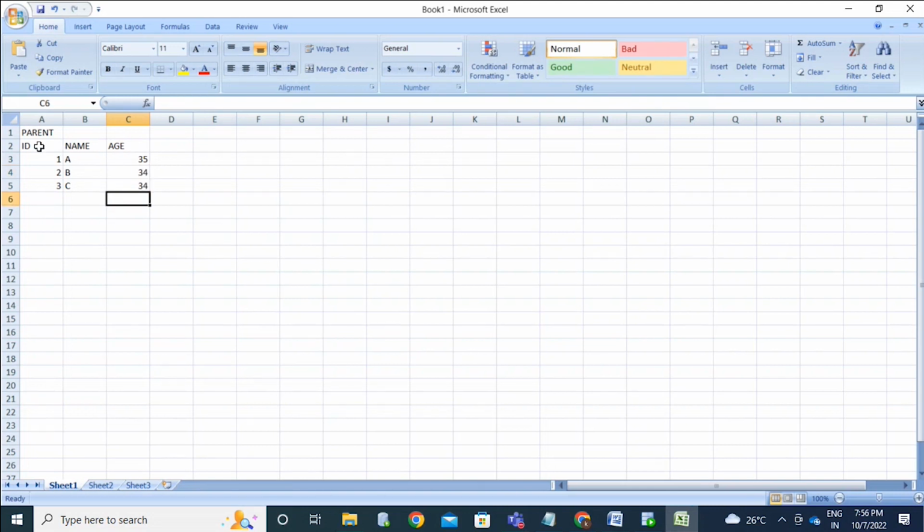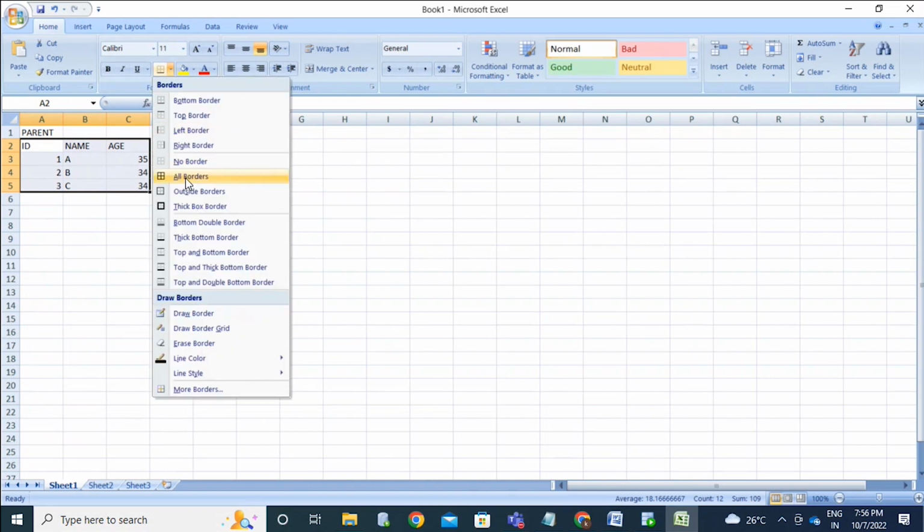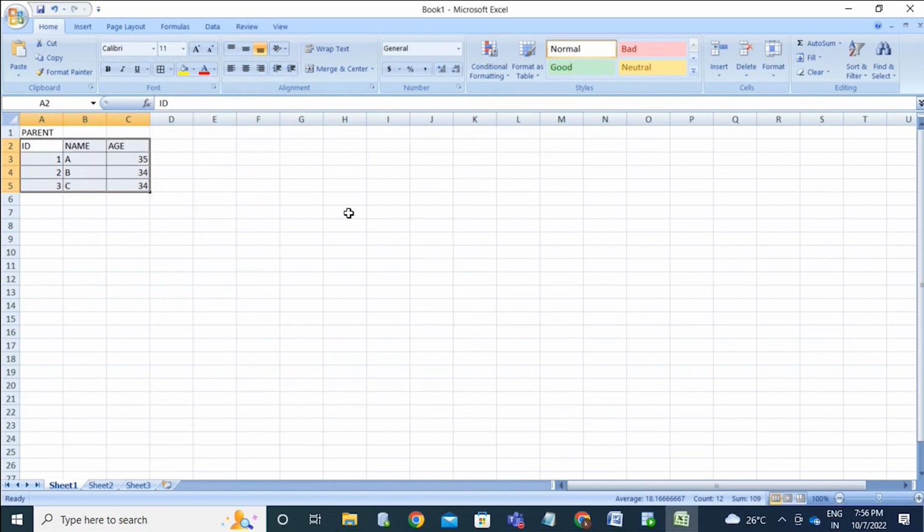Now, this is the parent table, and I'm maintaining the child information in the child table. So the columns are CID, child ID, C name, C age, and you are referring to the PID, parent ID.